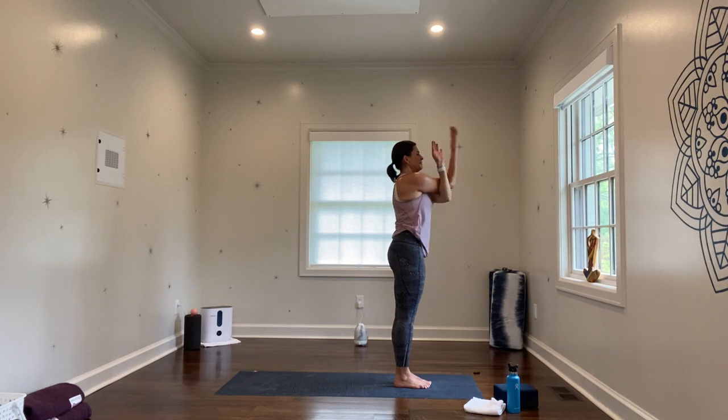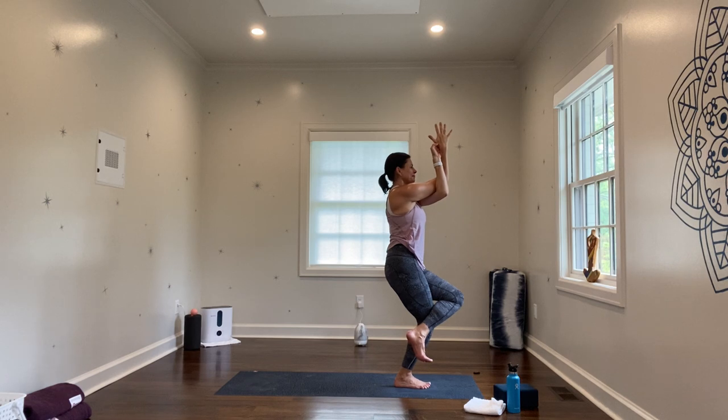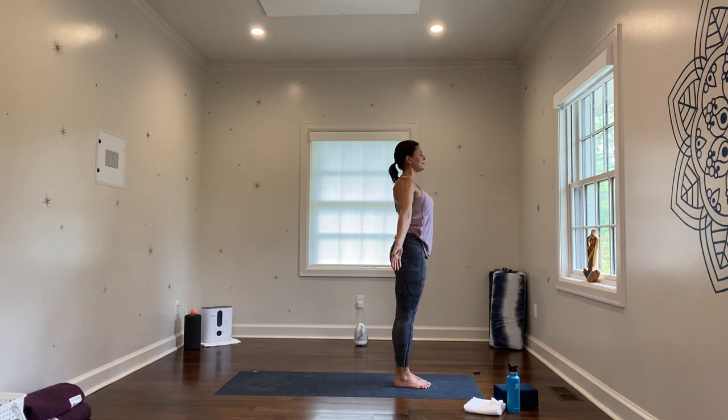Left leg over, left arm under. I usually wrap my arms first and then my legs, but try it the other way. See what works for you. Three breaths from right here. Release eagle other side again.